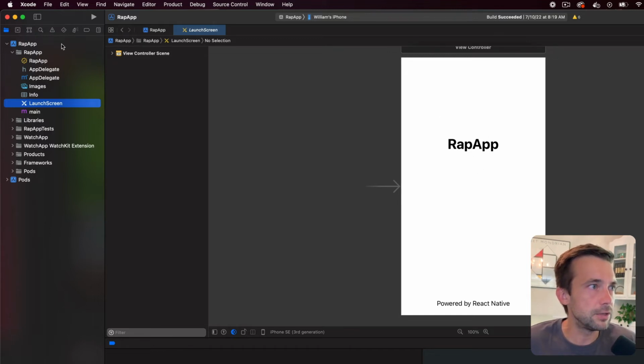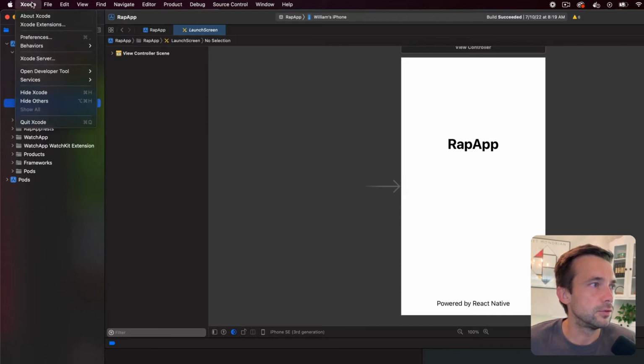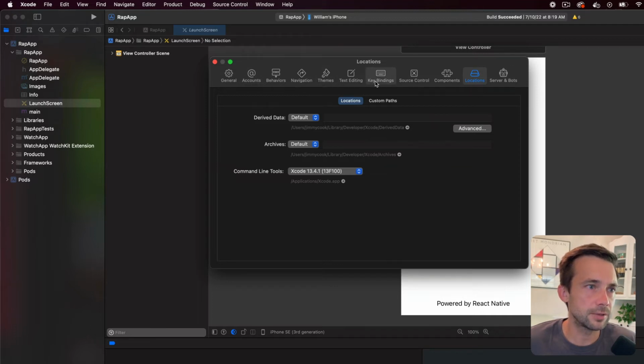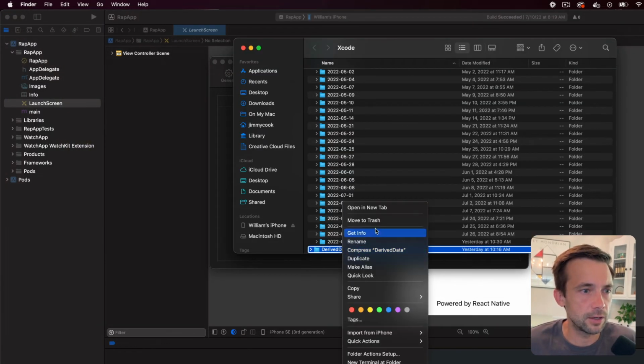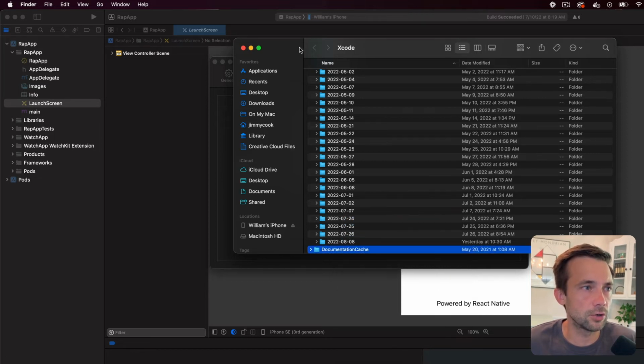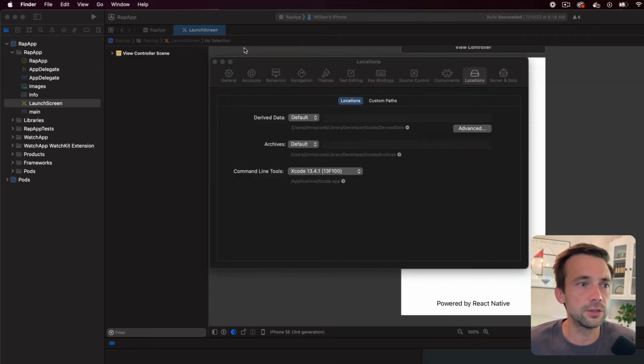I'm going to hit a couple of the menus across the top. So if you select Xcode preferences, you'll be shown a bunch of options here. Most of them you'll never use. In locations, you can see the location of the derived data. If you ever have any build issues, it could be because you have some stale data in the derived data, and you may just need to wipe this out and rebuild the app. So if you click on the little arrow, you can just come in here and move to trash and just delete all your derived data. Or you can also just delete it through the command line.